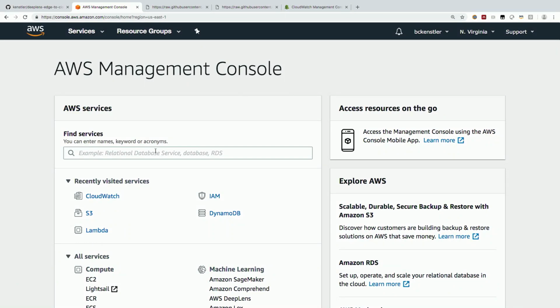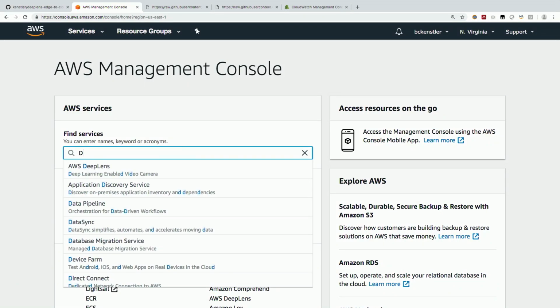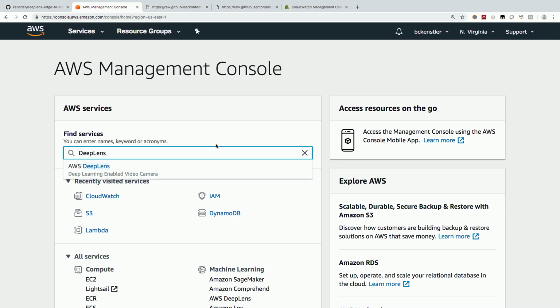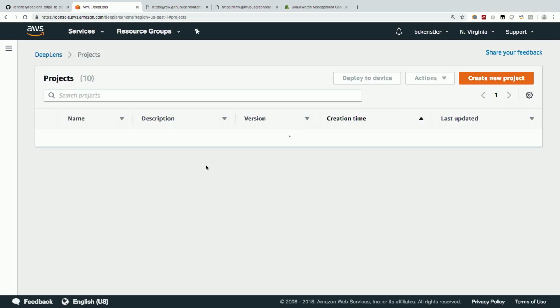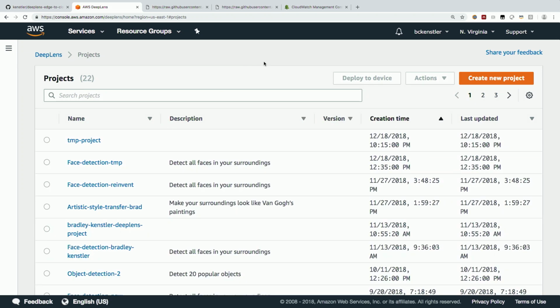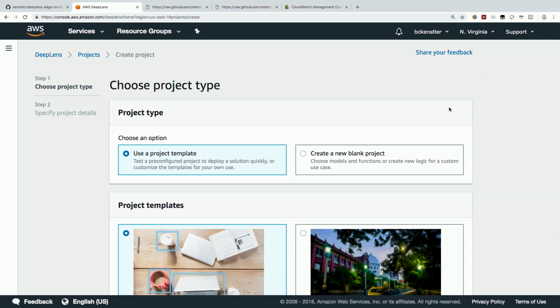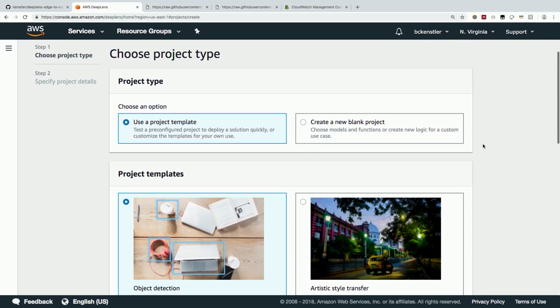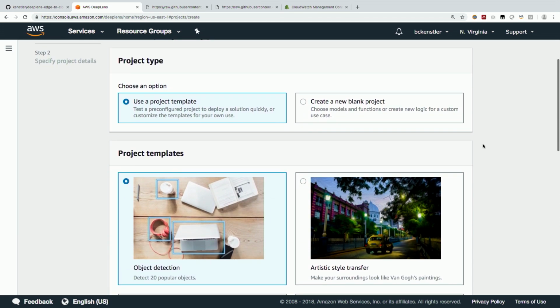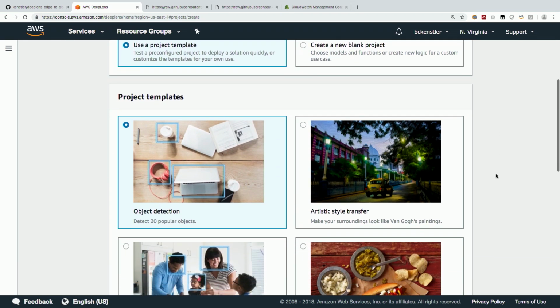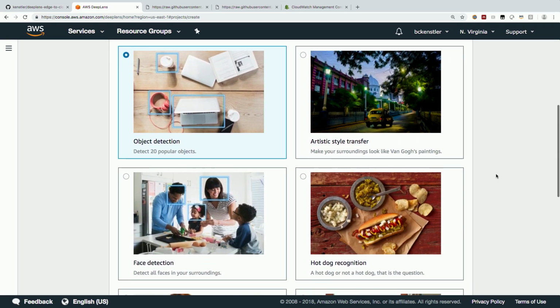So let's get started. So first we're going to go directly to the AWS DeepLens dashboard. Once we're here, we're going to go ahead and create a new project. So as I mentioned, AWS DeepLens as a platform provides you with a number of pre-built projects for you to get started.